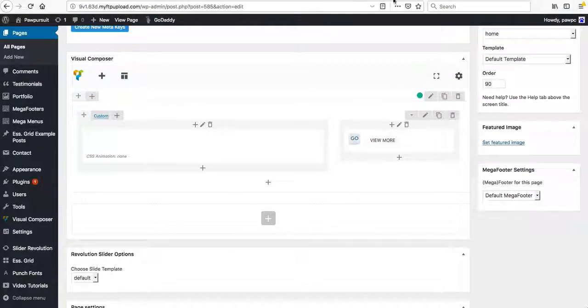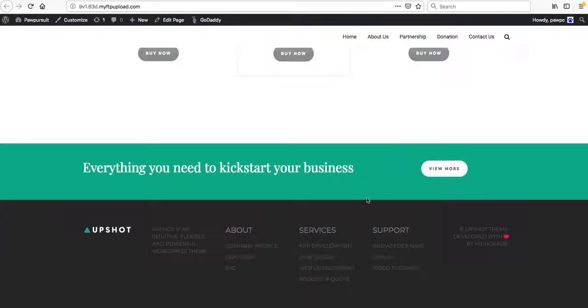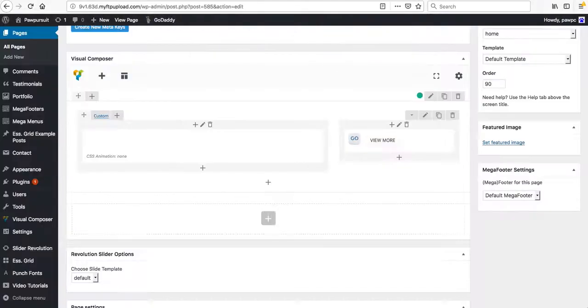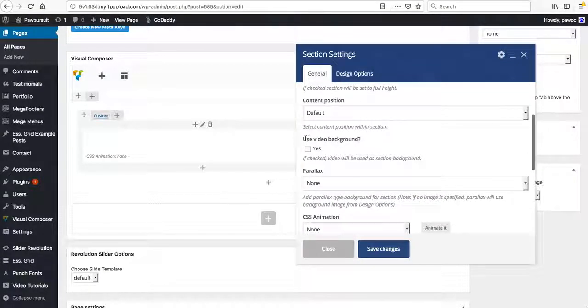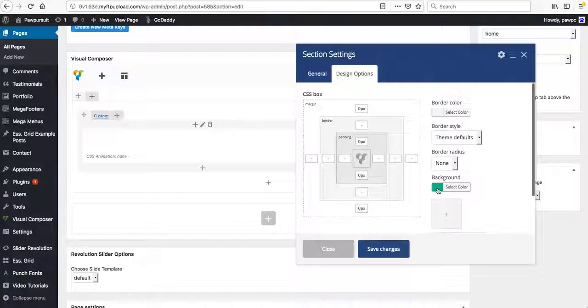Also, with any element that has a background, like we covered with the slider, anytime you see a color and/or a video, that is always taken care of in the background cell element with this pencil. And it's as easy as clicking that. And once again, you'll see here, the video background is obviously unselected. I don't think that would look good there. So where do we find the color? It is in design options, and there's your color. And we can then change the color. We can actually add an image if we want.